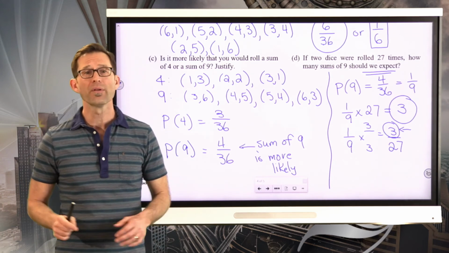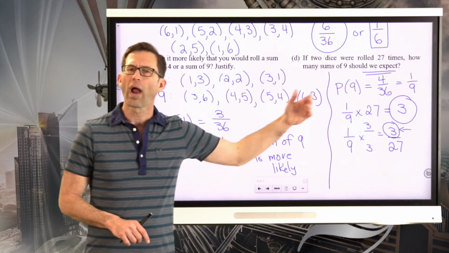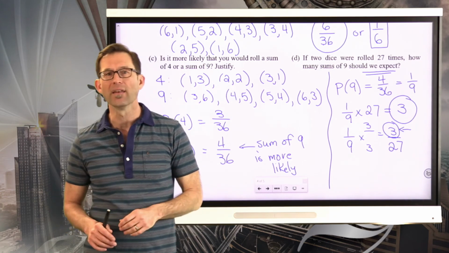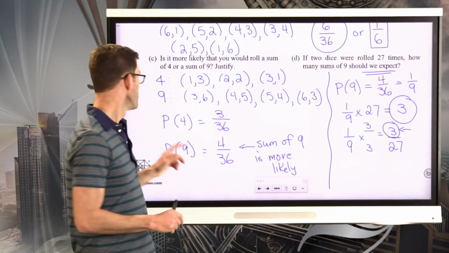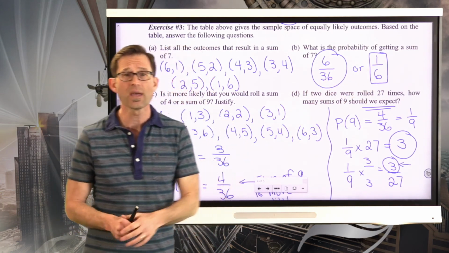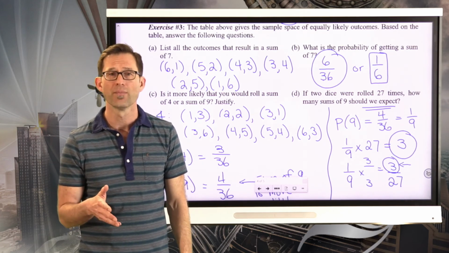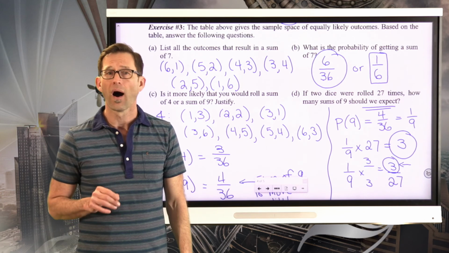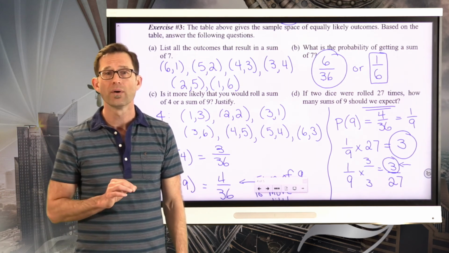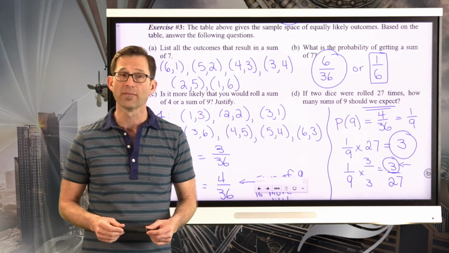All right. Probabilities not only measure the chance that something's going to happen, but the fraction of how many overall times it's going to happen. So we expect to roll a 9 1/9 of the time. On the other hand, we expect to roll a 7 1/6 of the time. So let's say I rolled 2 dice 12 times. 1/6 of those times, I should get a roll of 7, which means 2 times. 1/6 of 12, 12 divided by 6, would give me 2 times that I should roll a 7.